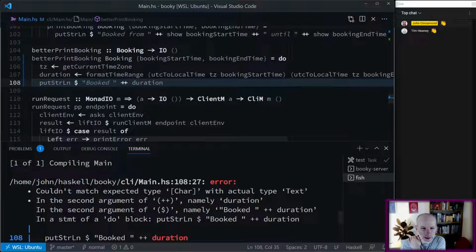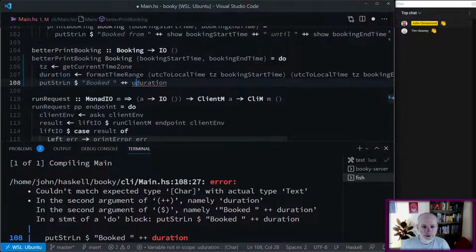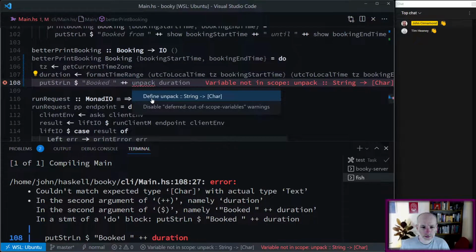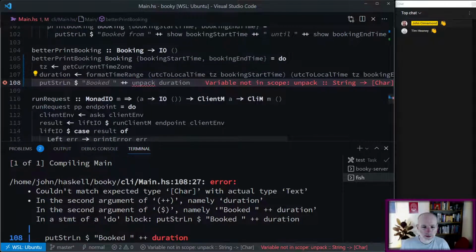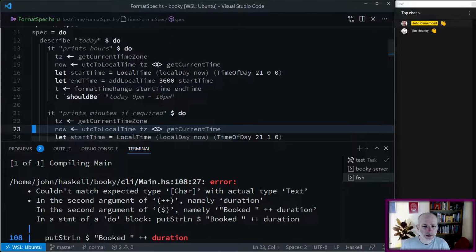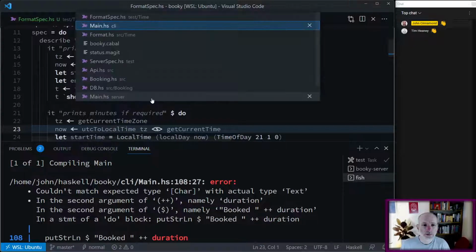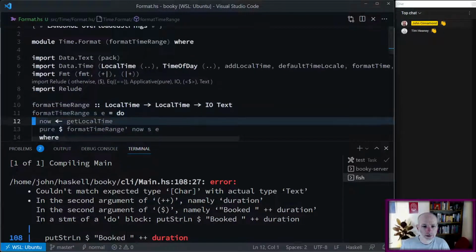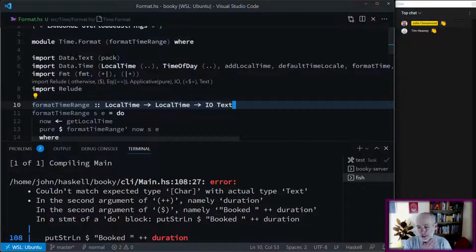So duration it thinks is text, but it doesn't think it's text here. Did we tell it to return text? Oh, sorry, the actual format itself. Yes, we did. Okay, so this now returns text.